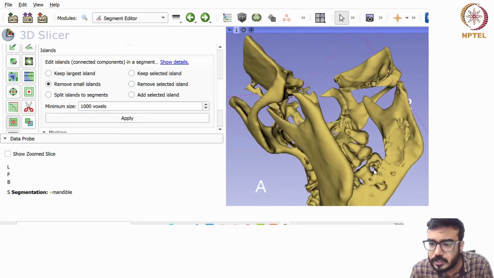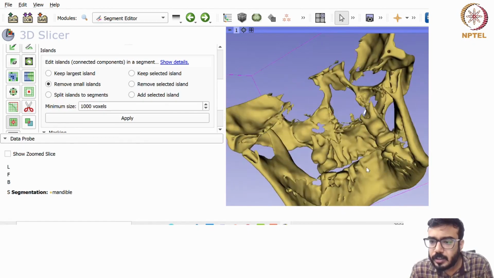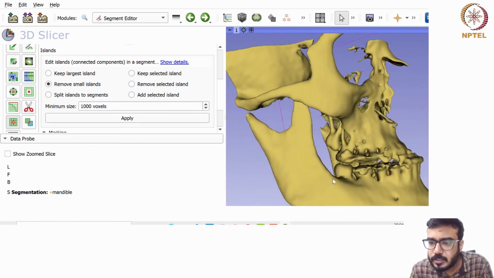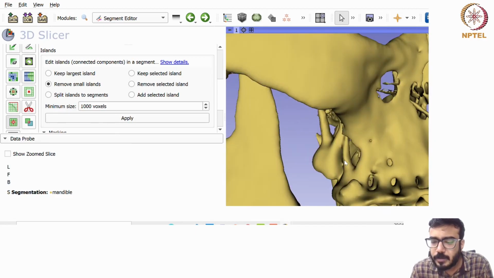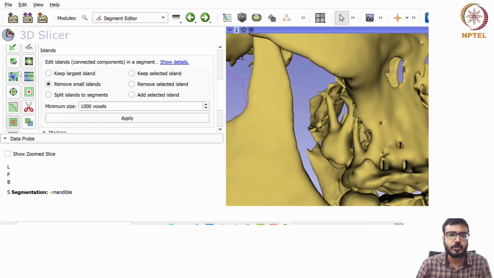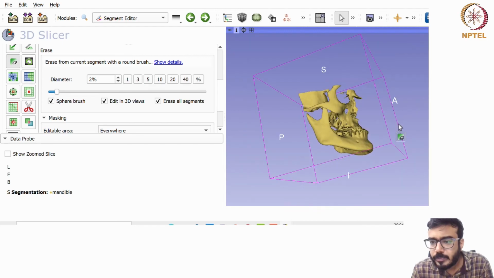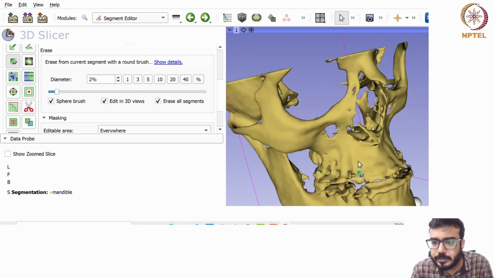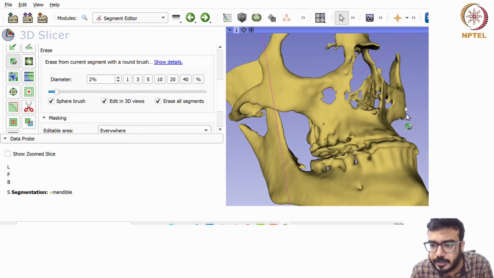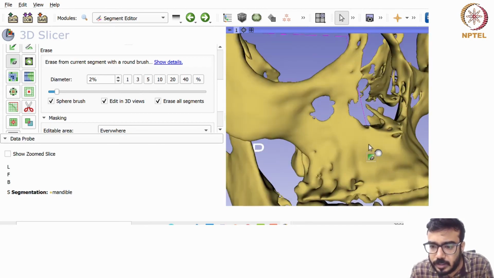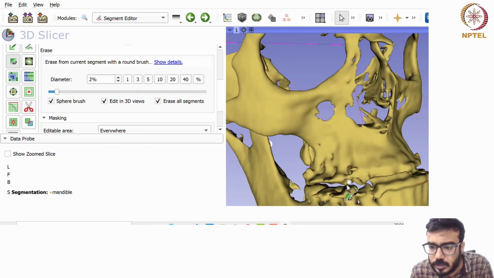Yes, there are some connections. See this. So let us remove it also. Yes, let us remove this. Okay, remove that. Let us do this.